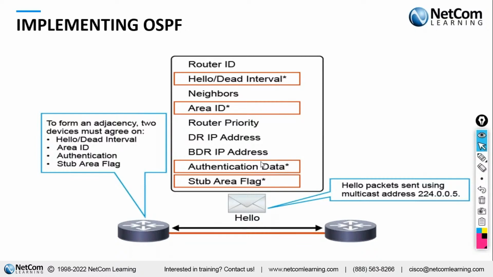What is designated router? Like in OSPF, if you have many routers, like let's say you have 20 routers in your area, there is a designated router that is your main router. So whenever any change happens, it goes to designated router, and this will update all other routers. If in case that designated router is not working, then we have a backup designated router. So whenever we make neighbor relationship, we really want to agree with those parameters.